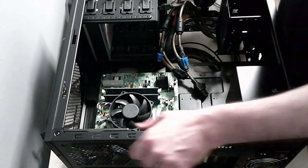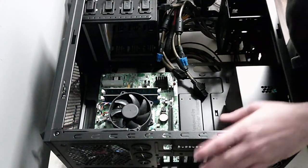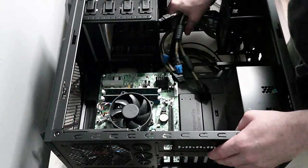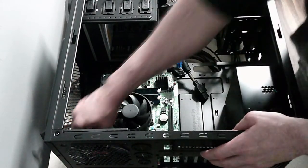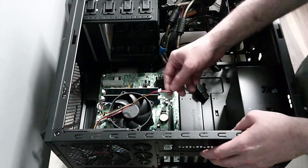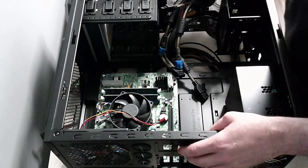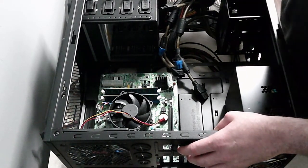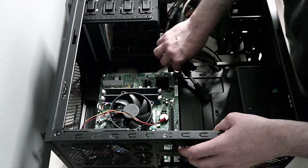You've basically built your computer. You put your fans in, your power supply, your CPU, your RAM, your cooler fan. You've connected your cooler fan, and now it's time to just sort out and plug everything in. So let's see what we've got here. We've got another case fan we need to plug in, and another case fan over here we need to plug in. For that, I'm going to need to research the board and see where those are on the board.